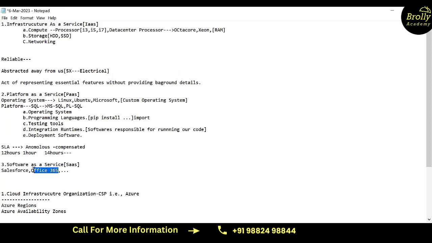Recently, someone would have seen in the news that Outlook was not operational for almost 8 to 9 hours. This is the most recent happening with Microsoft. This is a kind of SLA violation which Microsoft would have had, and later on they would have given some kind of explanation to their customers saying that yes, this is the root cause why it happened. So these are the software which are provided as a service. We will be only owning the data as well as access the roles in it.